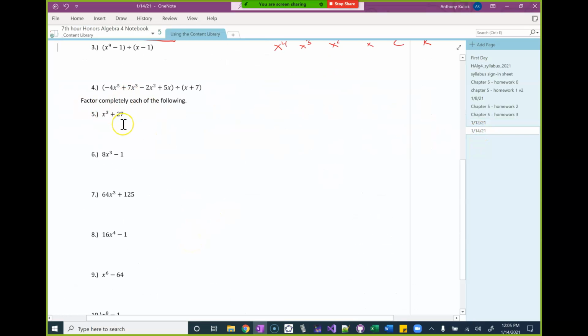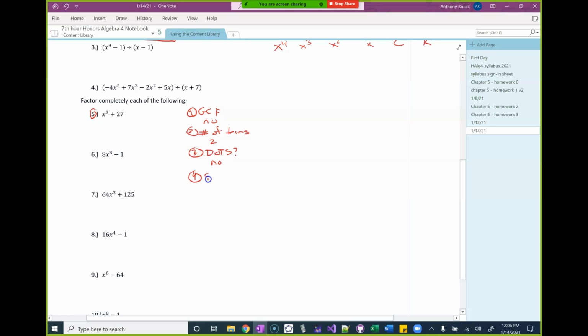So first thing I'd check for is the greatest common factor. Well, clearly there's not one, right? Next thing we look at is the number of terms. We have 2 terms. If I go to the 2-term branch, the first thing I look for is a difference of 2 squares. Clearly that's not, because the exponent is odd. You need an even exponent to even have a possibility of that.